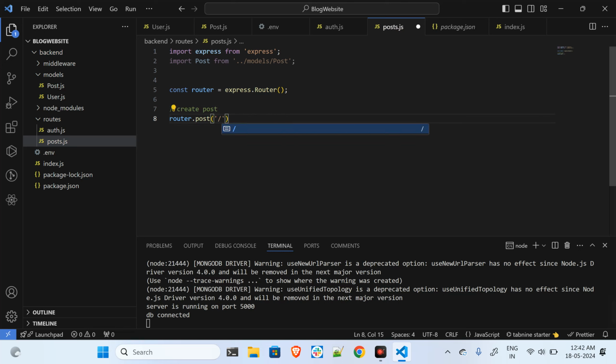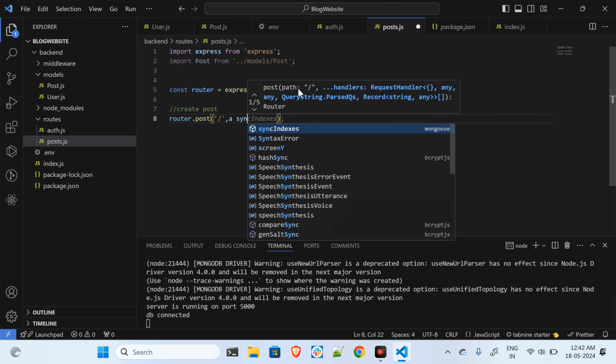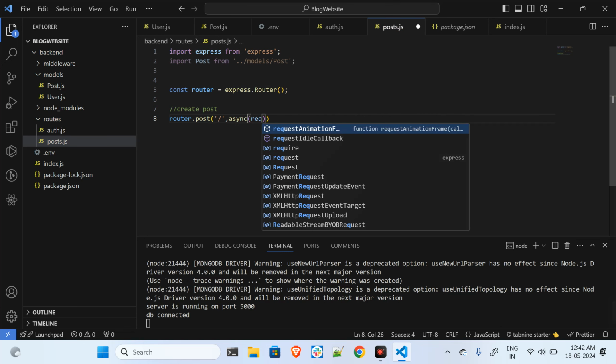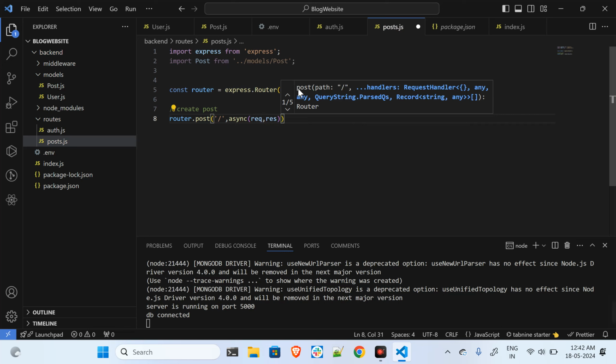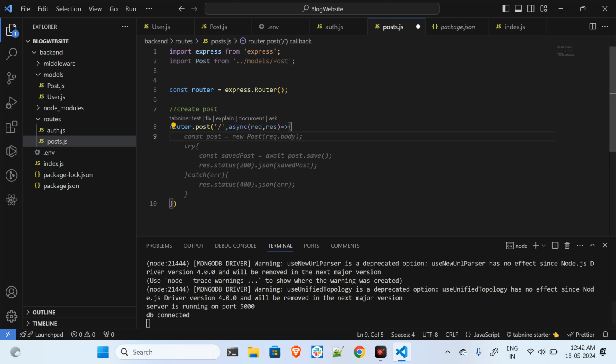I will just give the forward slash, and then I will make use of async operations, and we will take the request and the response as two parameters. And the post will have two properties, which are title and content.